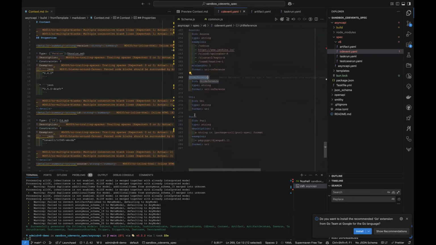So for every example for PURL, I create its own definition, because it helps to create its own classes behind. Yes, perfect.